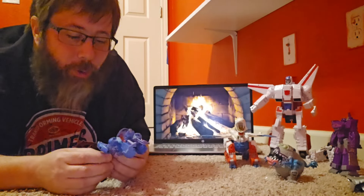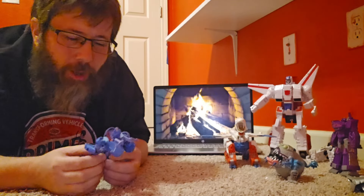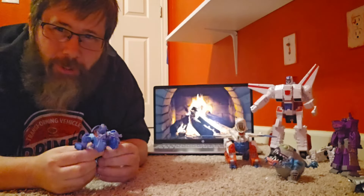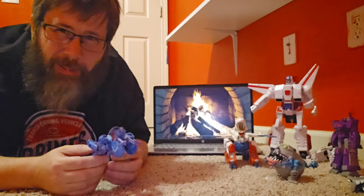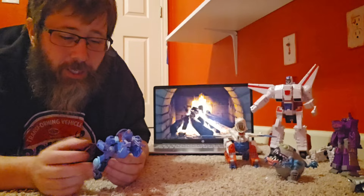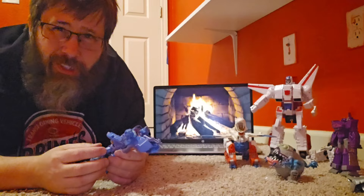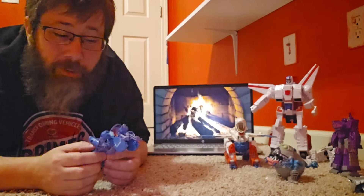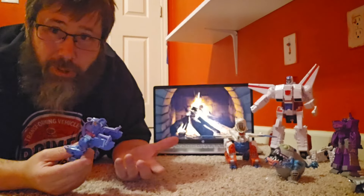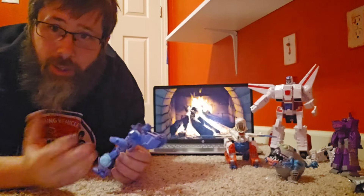Final thoughts on Legacy United Chromia. Overall she's fine. Gears I like a whole lot better. Alt mode is probably the worst — out of the two modes, you can see a lot of the robot pieces and see right through everything. Not the best. But I like the front of it with the nice translucent pinkish purple. Transformation is easy, pretty fun. I like the weapons — kind of wish they would paint them. I wish they would give her like a sword or something. I used an upgrade kit with a sniper rifle that she can hold, which is pretty cool. She can hold a 5mm port gun.